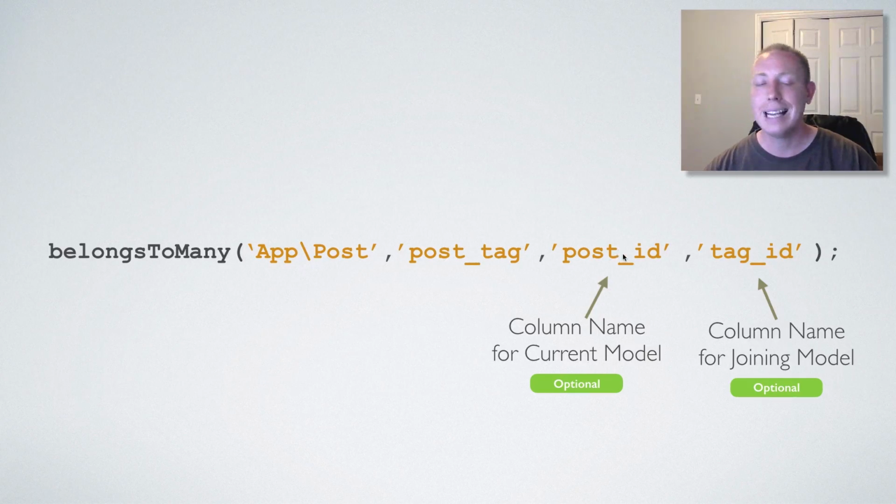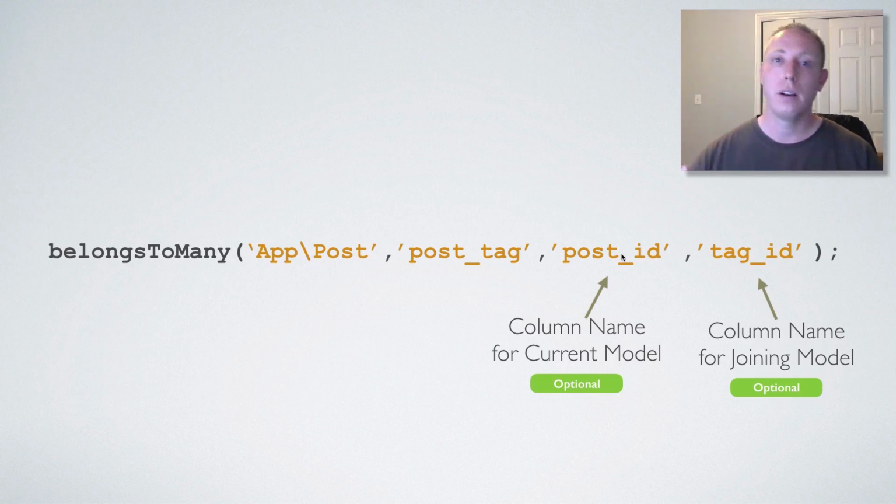Remember that these are the ID numbers in your database. Your database will probably have just 2 columns. Well, it'll probably have 4 columns, or 5 columns. You'll probably have your ID number, just the primary ID for that one table. Then you're going to have the foreign key in one column for one of the models, the foreign key for the other model in another column, and then you'll have a created_at and updated_at in the other columns.